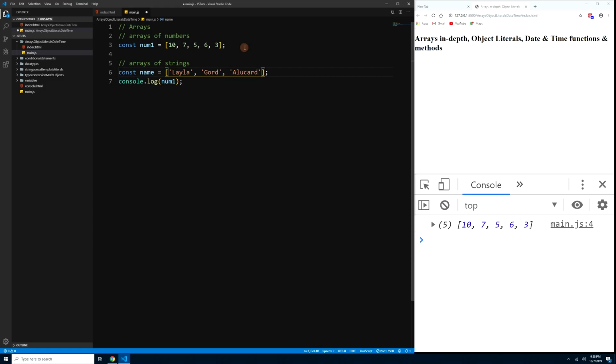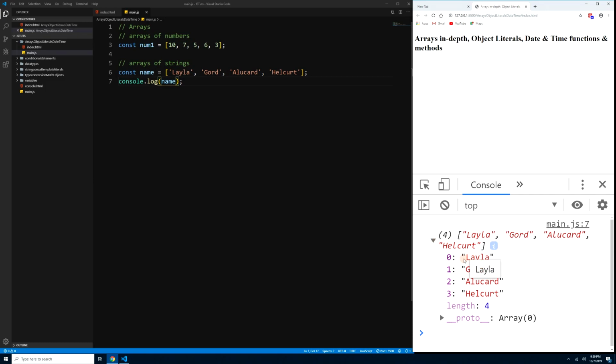Alucard. What else? Say Hellcart. Right, so let's just output name to the console. Press Ctrl S on your keyboard. Now we have our string arrays here in the console. So click expand. You have here your key and your value.